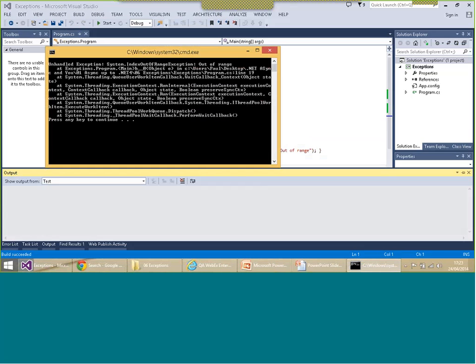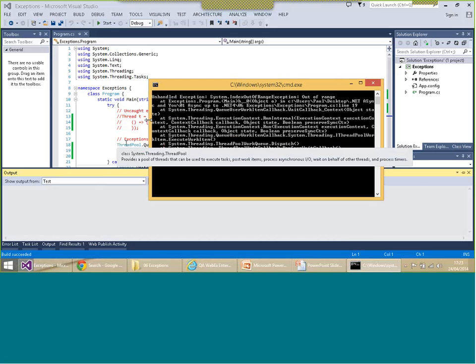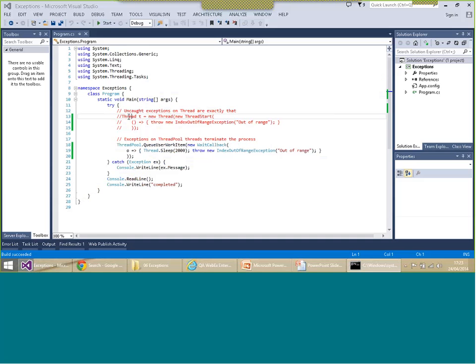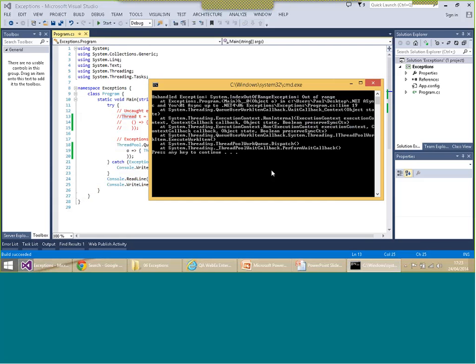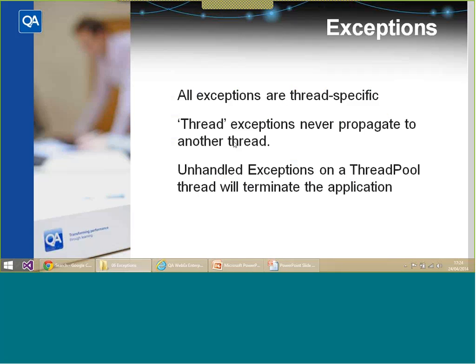This is the behavior for all of the thread pool threads, which is, remember, everything apart from the standard thread, that one there, is that if it throws an exception and it's not caught, then it'll be caught at the top level and close down the application. We'll come back to exceptions when we get onto tasks shortly. So they're thread specific.